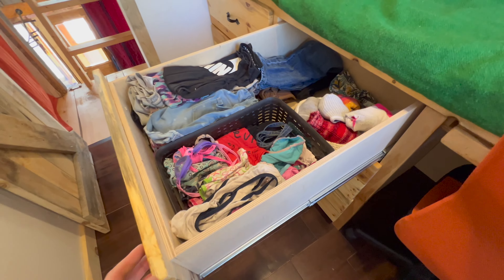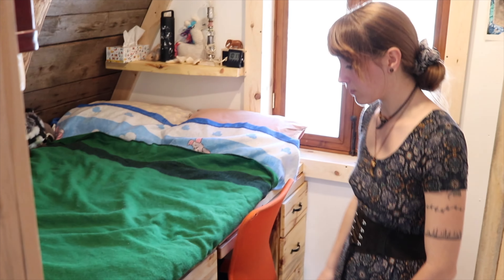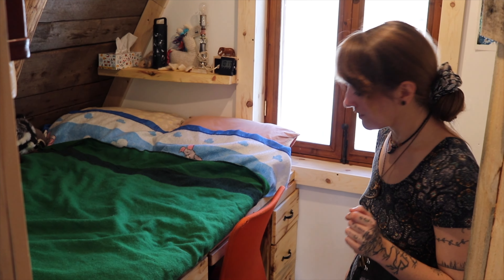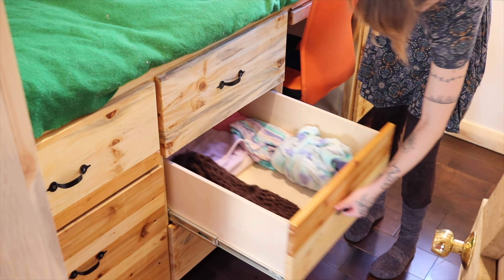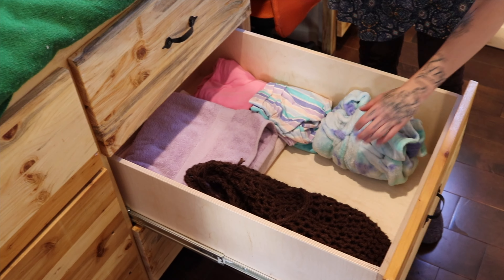Here, a very big drawer for toys and shoes and all the things that are more bulky. Here we have another clothing drawer. They are pretty big — they basically are a whole wardrobe, which is bigger than mine and yours, fitting into these two drawers and also this. But this one is pretty empty — it doesn't count, it's more like for the towels.